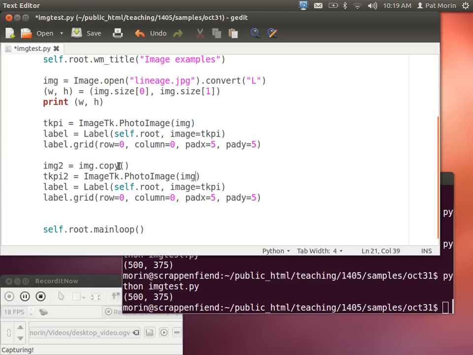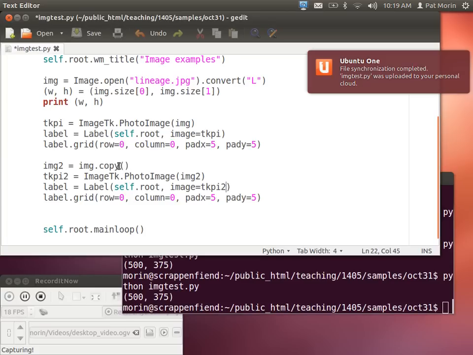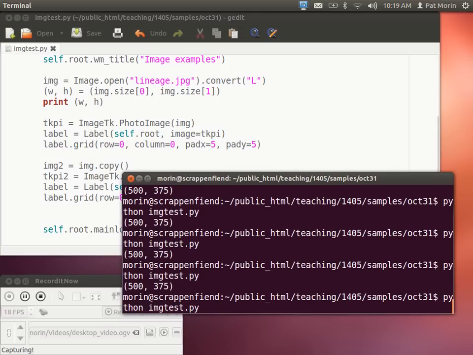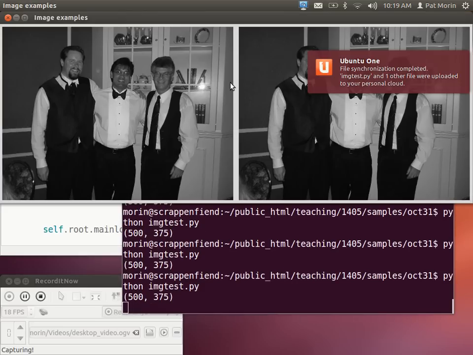Image 2. If you don't make a copy, you'll modify the original one? Yes. If I just said image 2 equals image, then they'll both refer to the same image. Changes to image 2 will also be changes to image 1, or the original image. So let's see. Okay, so now we've got them in a 1x2 grid box.